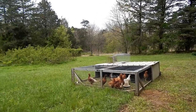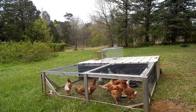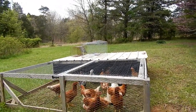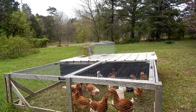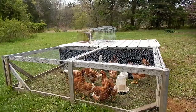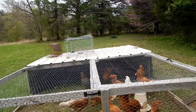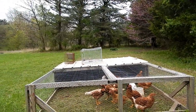So my first batch of pullets for the year, which these are all egg layers, they're getting pretty big. Hopefully soon we can try to combine them with the other chickens, because in the next couple of days I'm expecting 40 Cornish crosses, which are meat chickens. And for a while I'll have them in a brooder, but then they'll have to go outside pretty quick.